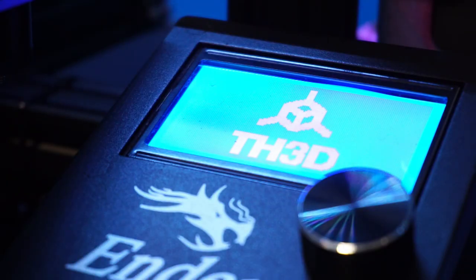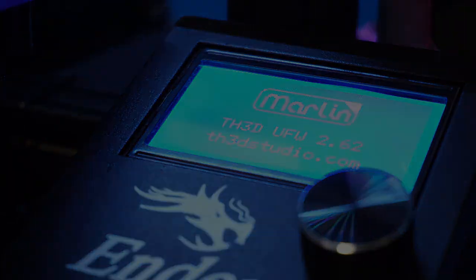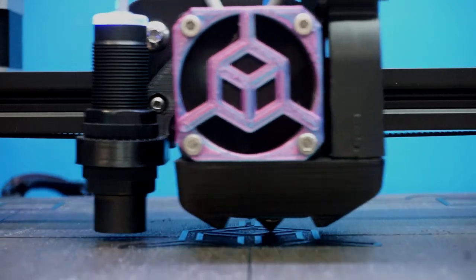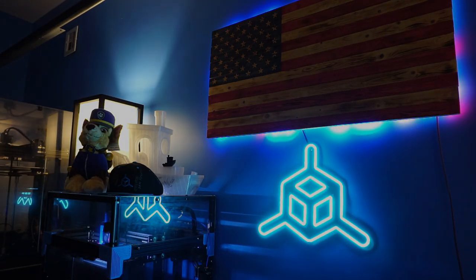Today I'm going to show you guys how to put our new 12864 LCD kit on your SV06+. If you guys are tired of dealing with the little bugs and glitches with the touchscreens, we have a kit here that will get rid of the touchscreen from the SV06+ and put a 12864 screen on there. We've also designed the whole screen kit and have super easy-to-use firmware to update your printer, so you can stay up to date with the latest features on our UniFi 2 firmware, which is built on top of Marlin. So let's show you how to put that on the printer right now.